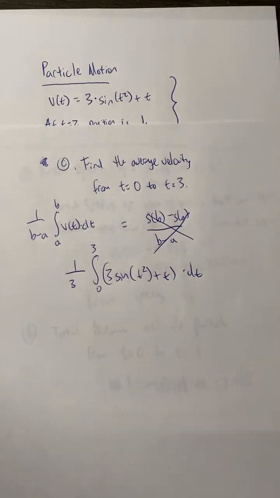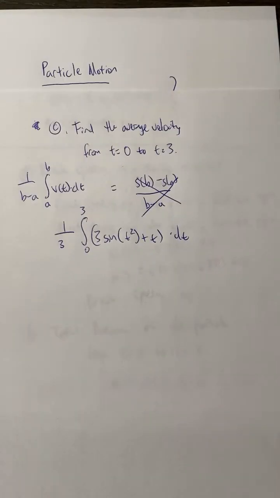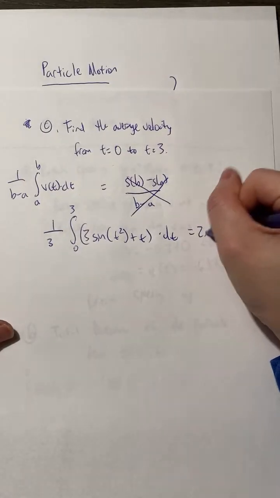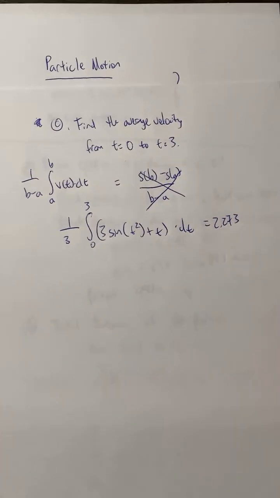Again, give me 1 second as I actually type this in a calculator. But hopefully you notice that in these particle motion questions, I'm not really thinking at all because I just know these formulas. I've done these questions enough that I can just see the words and then I just know what to do because I have a formula that represents each question. Like average velocity, total distance, speeding up, slowing down. So there's not much thought involved after you practice enough of these. In other questions, like that rate in, rate out question, sometimes you do have to think about what they're asking. So this is just 2.273 according to Wolfram. And that's how you do average velocity.